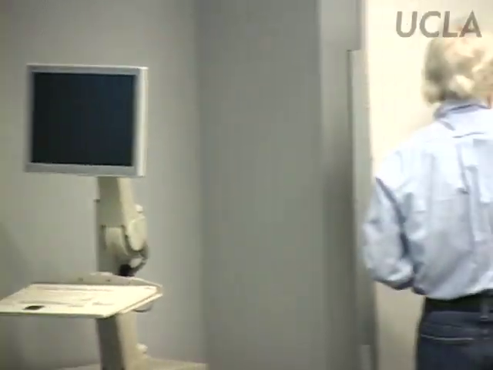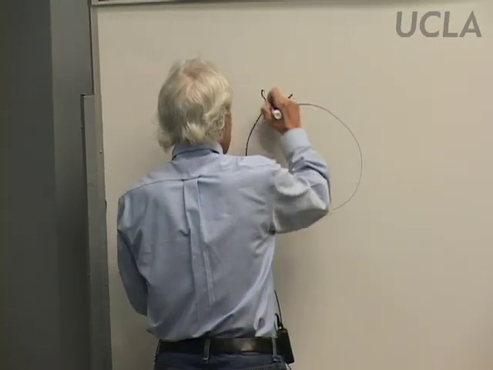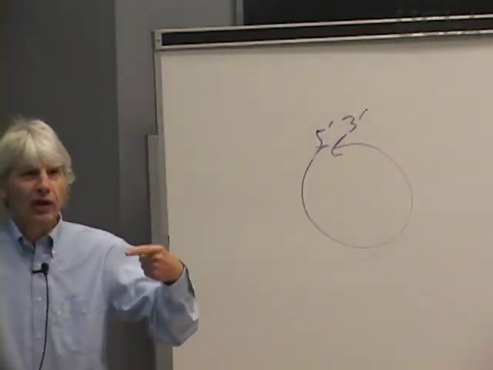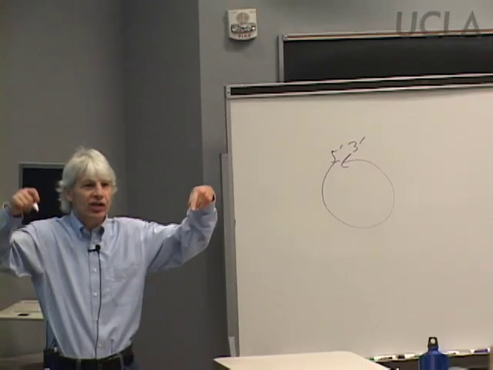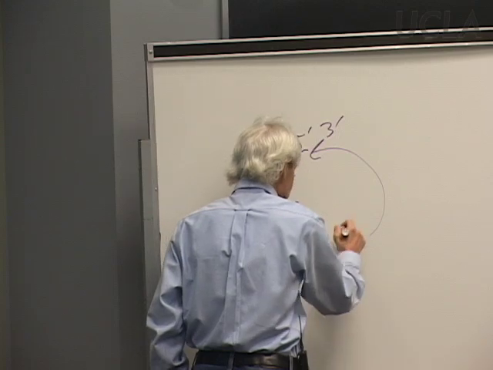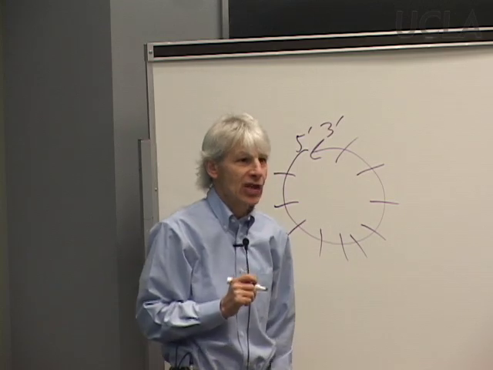Remember that a genome has a particular sequence to it. Remember that that sequence goes 5' to 3', and that sequence consists of sequences that recognize restriction sites, and therefore you have a certain number of restriction sites along the genome representing different restriction enzymes.